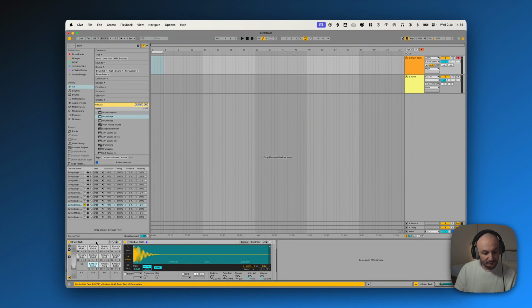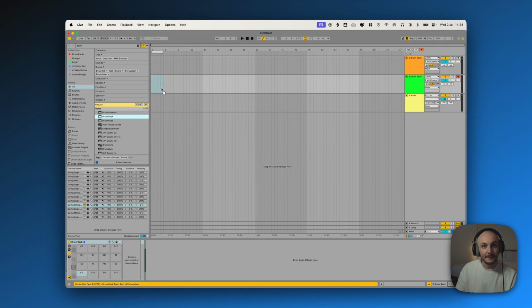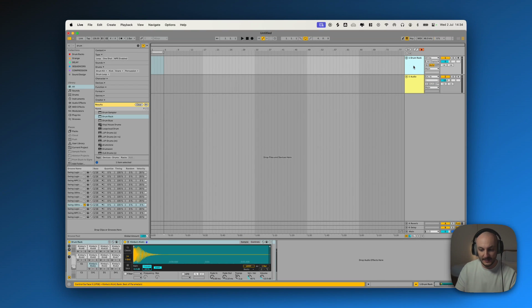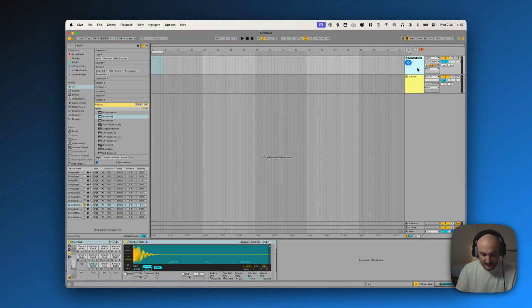I want you to do that on the first track, then do Command Shift T and insert another drum rack on the next one, and that will be claps. So do exactly the same with the claps and do exactly the same with the hats. Okay, I already have that. So we'll go ahead. If I right click here and rename, just to keep it organized, I'm going to call this kick. We're going to go and get a kick in.